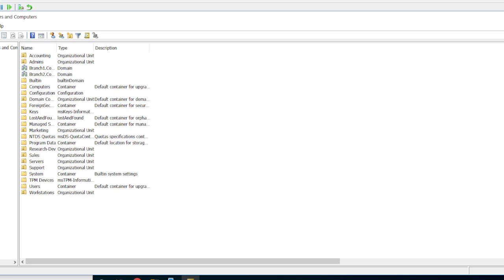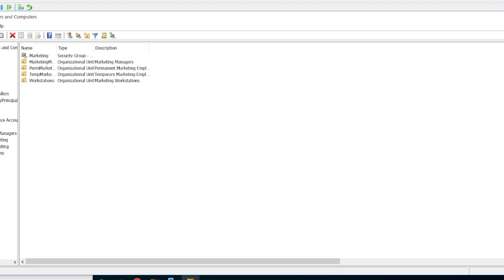From the left hand side, we're going to expand CorpNet.local, the parent OU. Then within the marketing OU, we're going to delete the workstation.